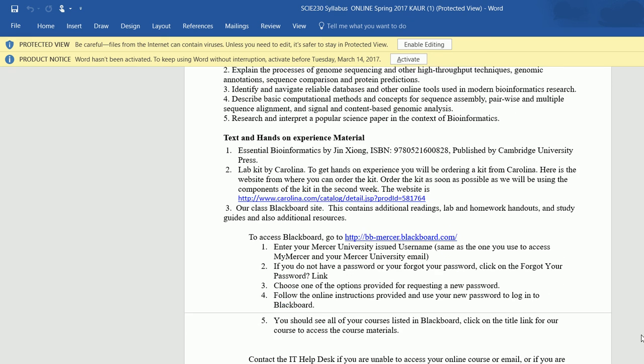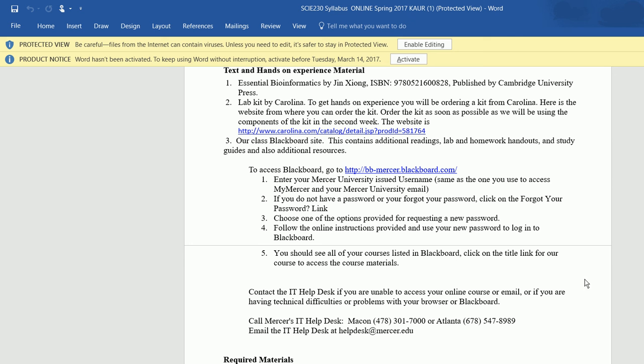So basically this is the book. This book is a recommended book, so you can use it if you want to refer to it, but I have created my own material, and my PowerPoints are going to be the main thing in this course. So it is optional if you want to buy the book, because my PowerPoints are the main thing. It's a recommended book, it's optional.